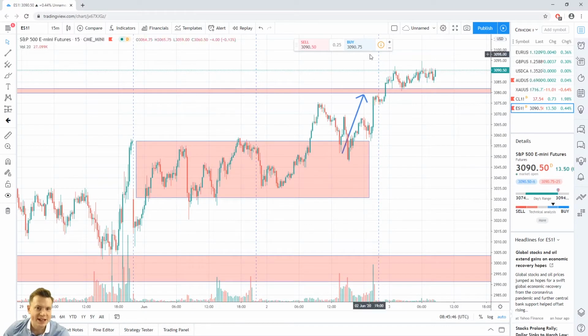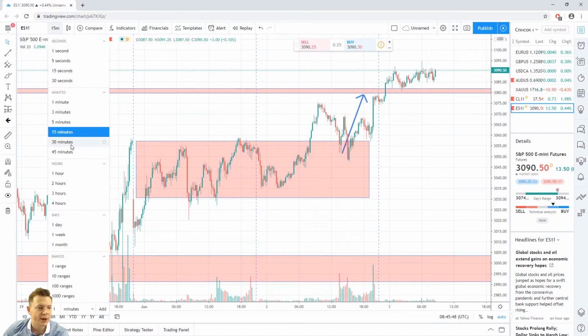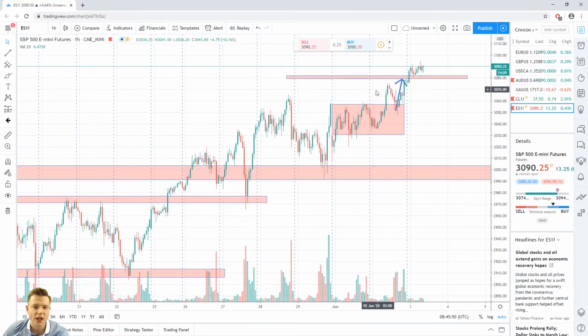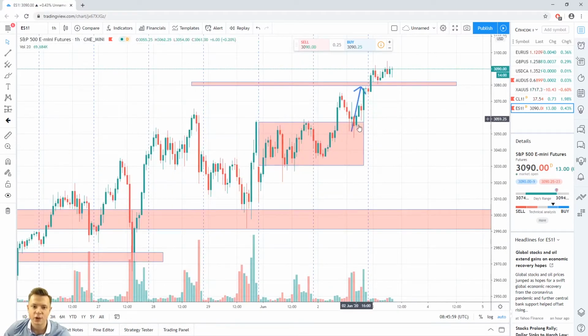S&P 500. I said I'm bullish on S&P 500, and I recommended you long this instrument. I said price should form some sort of pullback until 30.60, and then a reversal model will be a nice opportunity to take a long trade. In this case, the first target will be around 30.80. As you can see, price hit my first target in this instrument too.